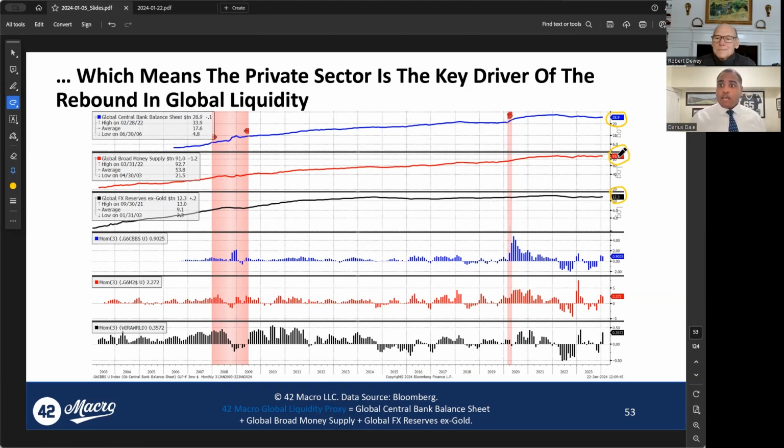So on a stock basis, money supply, the private sector liquidity is much higher than the combined shares of what we call public sector liquidity. However, at times, public sector liquidity can grow much faster or decline much faster than private sector liquidity. So it's very important as an investor to be aware of this, because I'm not sure a lot of investors are aware that you need to track liquidity from its various component sources. But two, understand the leading indicators and the drivers of fluctuations in these particular statistics.